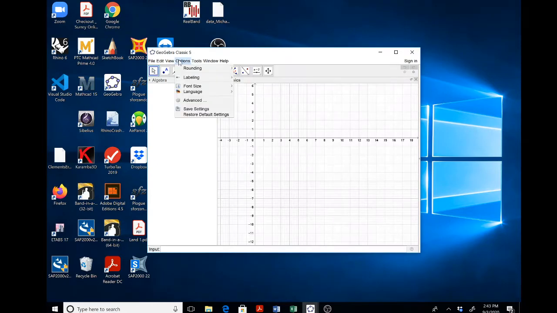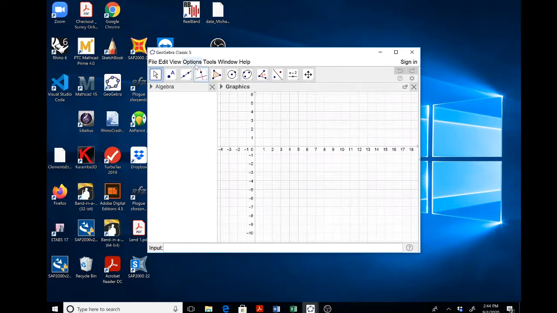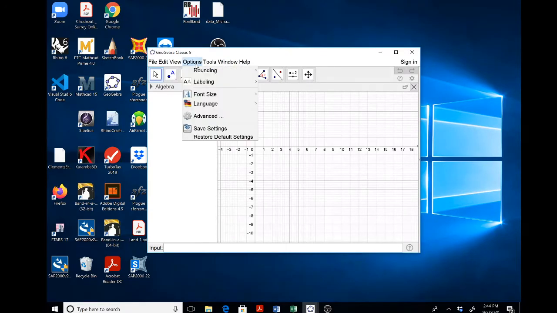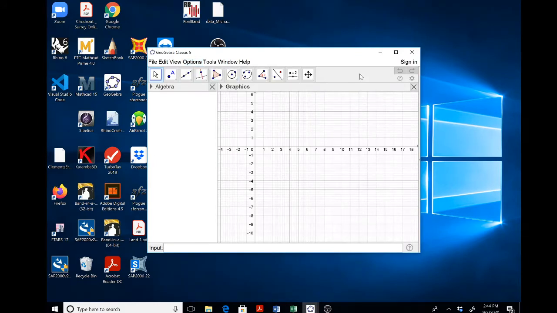I will do a few things right now which you should do also. You don't have to change the font size, but I will because this is a video. So I'm going to increase the font size so you see it a little better. And then I do think you should do this. Turn off the labeling because everything gets labeled otherwise. The next thing that I want us to do is unusual, and even the creator of GeoGebra wasn't sure that this could be done. It's not perfect, but it's pretty sweet.